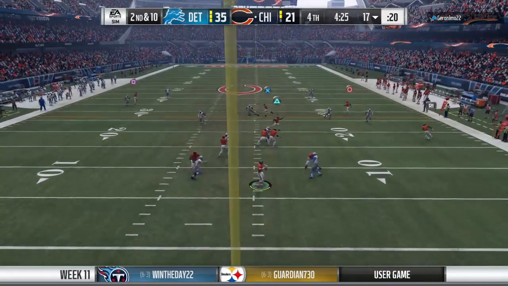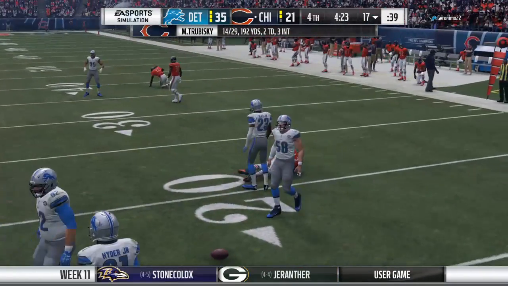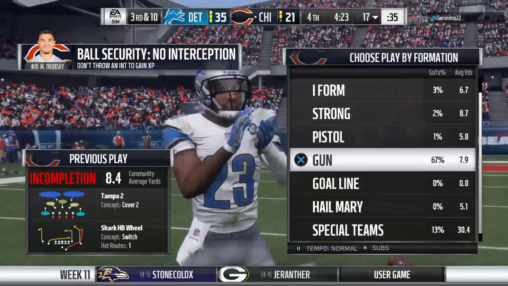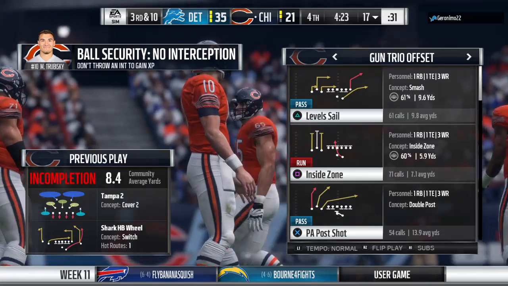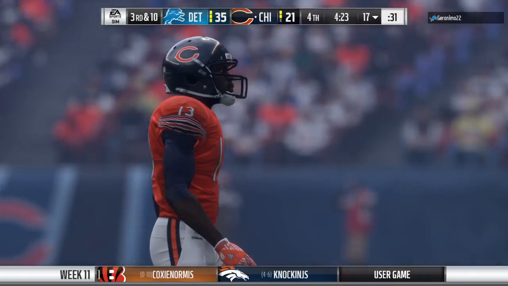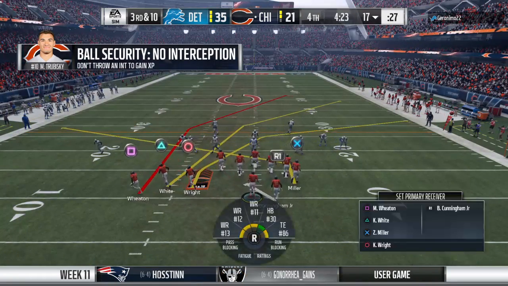Again on 2nd and 10, it's Trubisky. And the hit jarred it loose. It's incomplete. That would have been a great catch, but it's real difficult to hold on to it because it was contested all the way. Would have been a great play if he'd been able to haul that one in. So still a full 10 yards to go here for the offense on 3rd down.